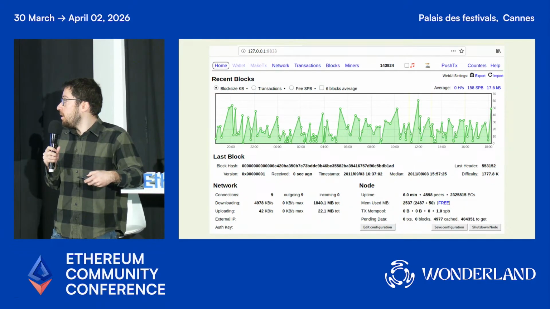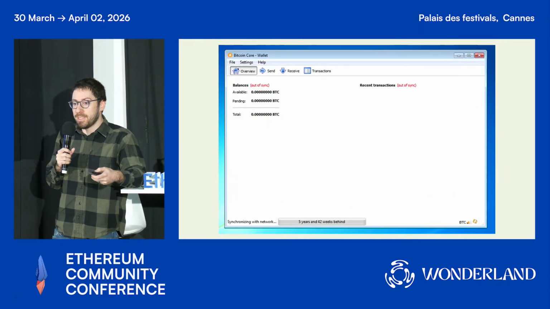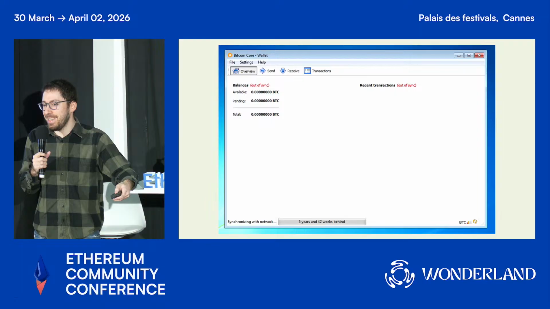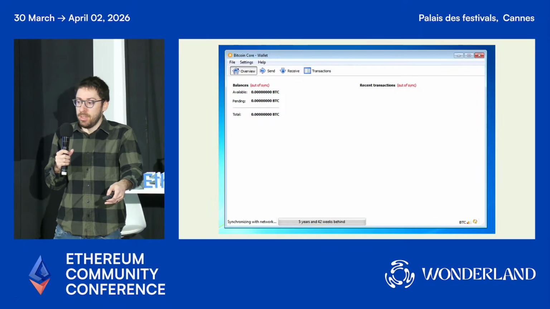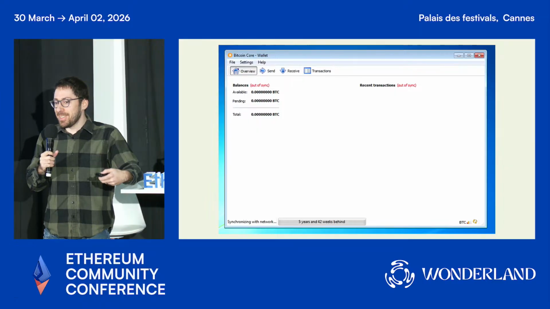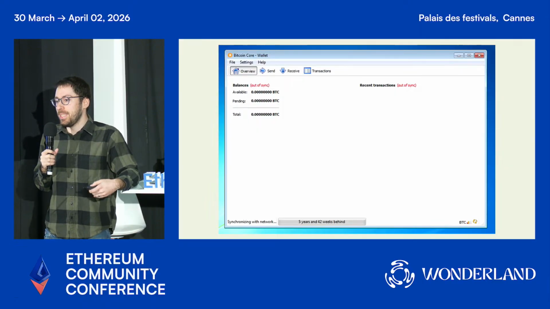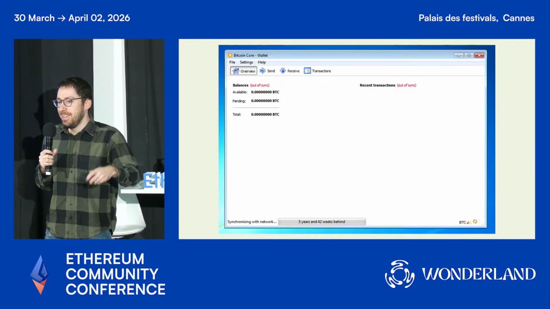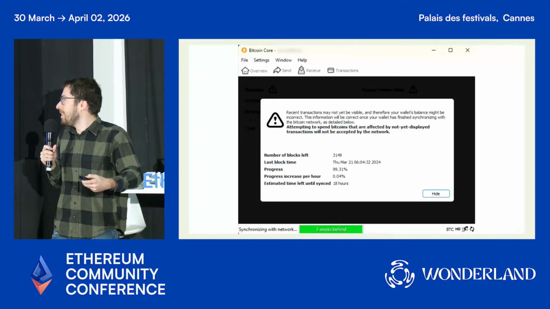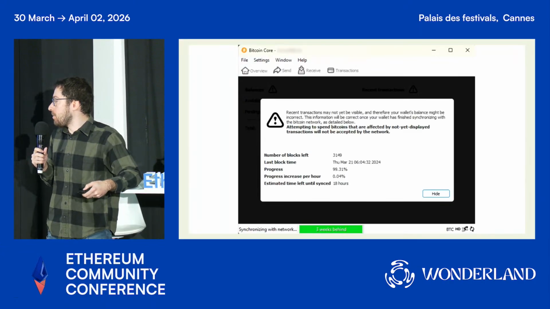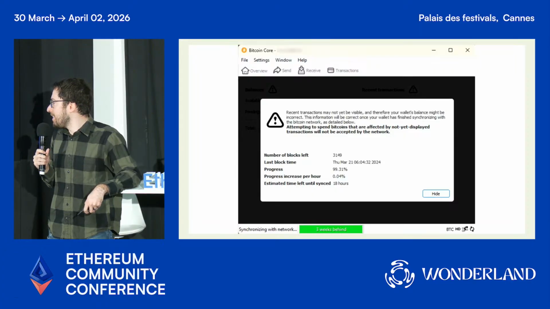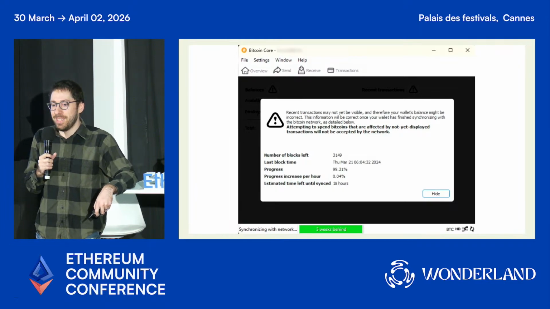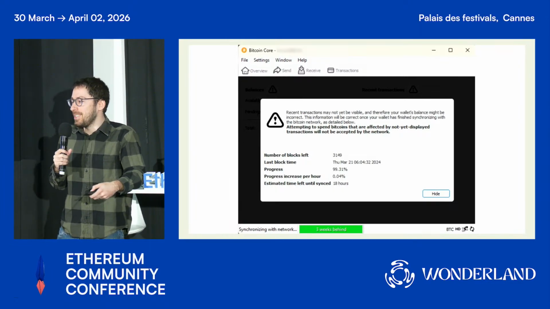So your wallet would be syncing, and if you open your wallet before it's synced, you just see a bunch of zeros on your balance, which obviously is not a great new user experience. And this sync would take hours, days, now even weeks. So just to use the chain, you think that having to save your seed phrase is bad. Imagine having to launch your software, sync tens of gigabytes, wait hours or days, and then you can finally transact. This could sometimes take a long time. Here's one screenshot I pulled where it's 18 hours left to sync, and they're at 99% for a Bitcoin node. So every user who wanted to transact had to do this.